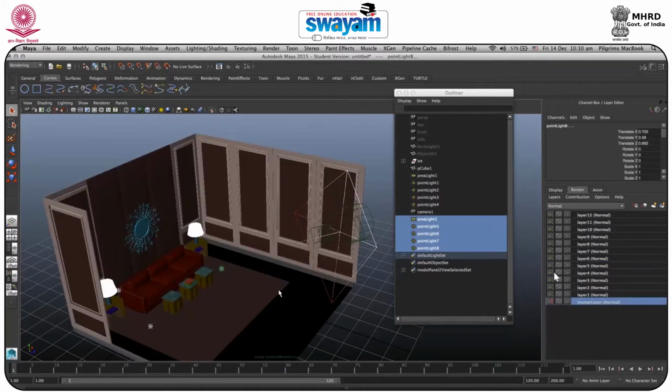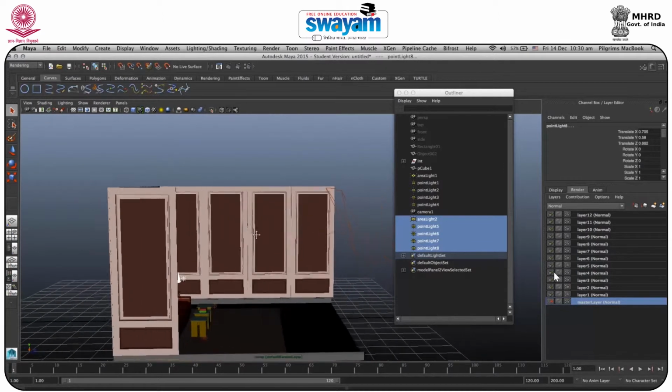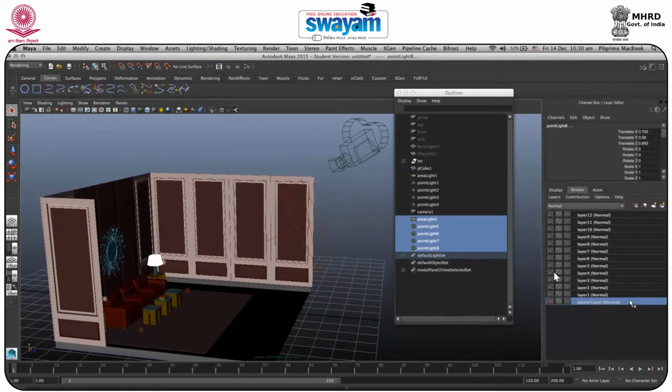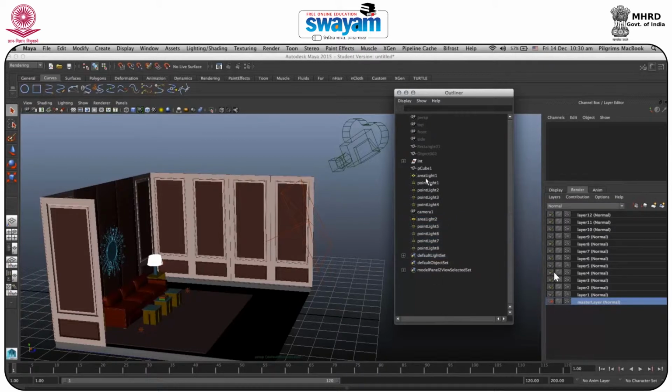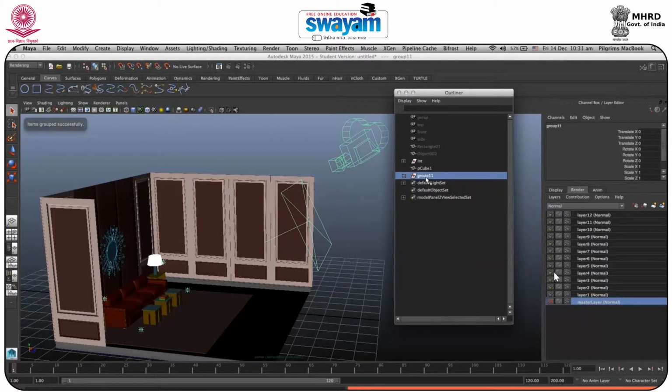So what else we have to do: we will select the parts one by one and use the layers to add selected objects. Right now I will select the lights and make a group. Control G, and we'll rename this as light.